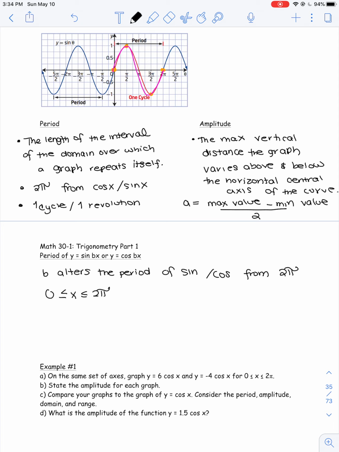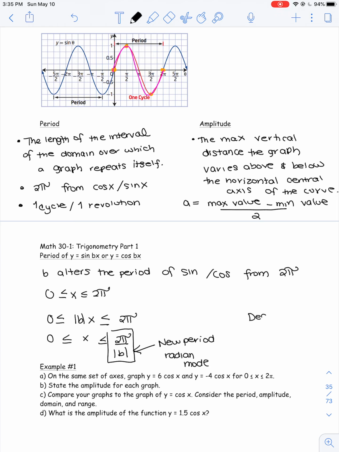Now, if there is a stretch, what it's going to look like is your x is going to be absolute of b of x is less than or equal to 2 pi. And what we want to do is isolate for x by dividing both sides by the absolute of b. So that's going to look like 0 divided by absolute of b will stay as 0, but 2 pi, when you divide it by the absolute of b, it stays like that. So this is going to be your new period. So this is the equation that you will use if you're in radian mode.